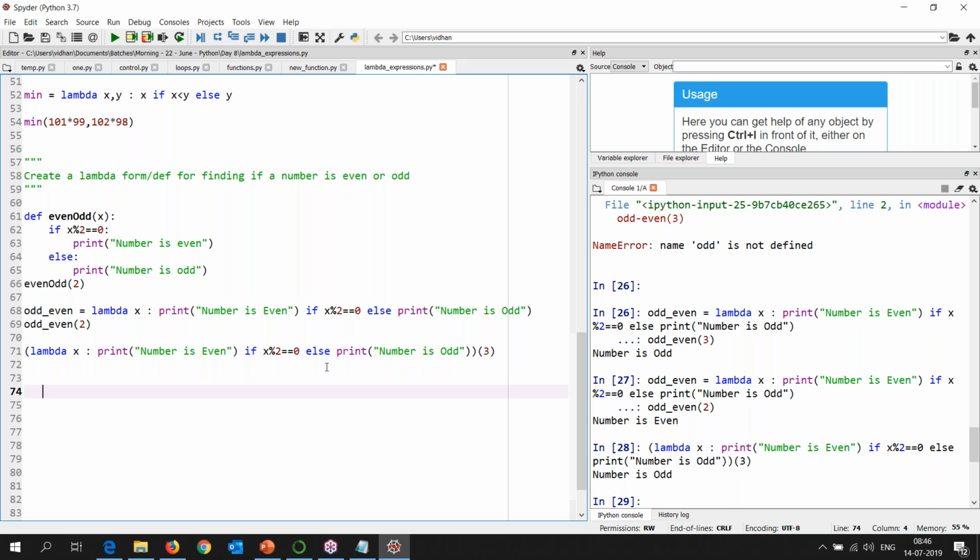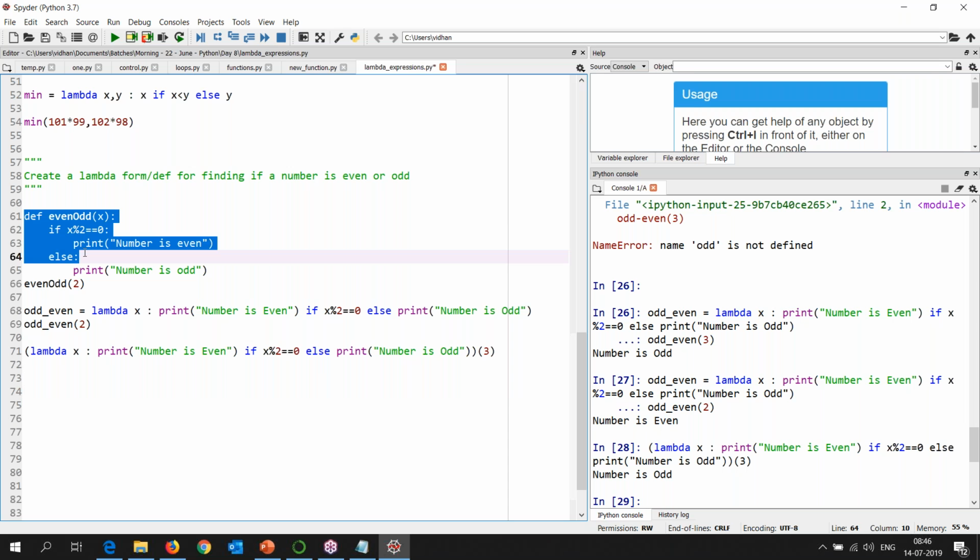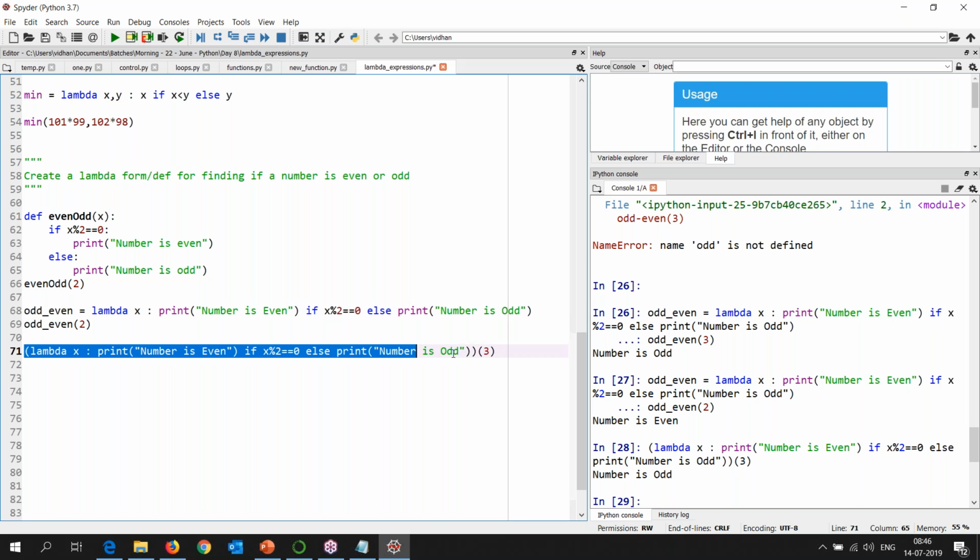We have seen an example where you can actually compress things. This was the normal way of writing a function and getting the result. That is your lambda way, and you can see how compressed I can make it. This was one of the usages of lambdas. Apart from that, we can pass a function to another function as an argument using lambda. That is the other thing that we are going to do right now: passing a function to another function.